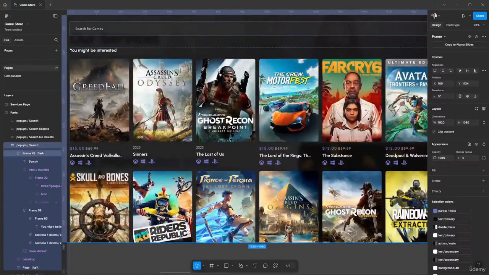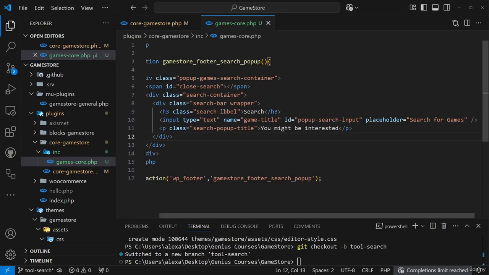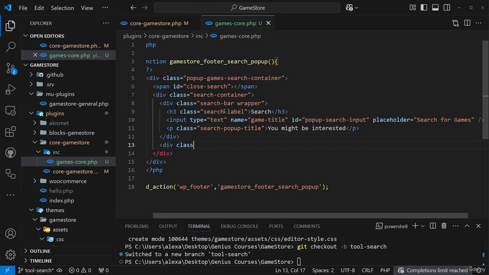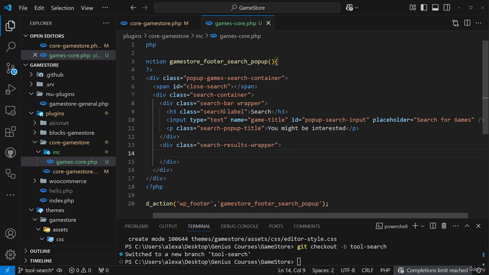An empty container for all of this. For the search results, so I can call it a network. Cut, flag, and inside I will add another div so I can attach a scroll.